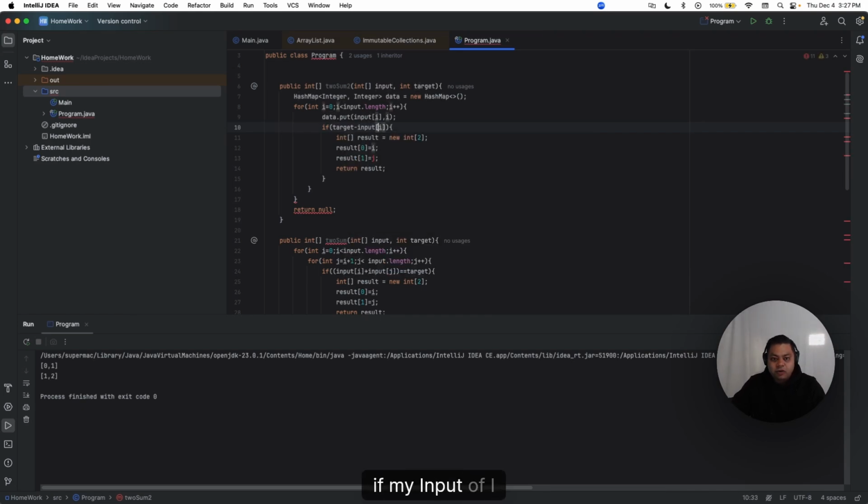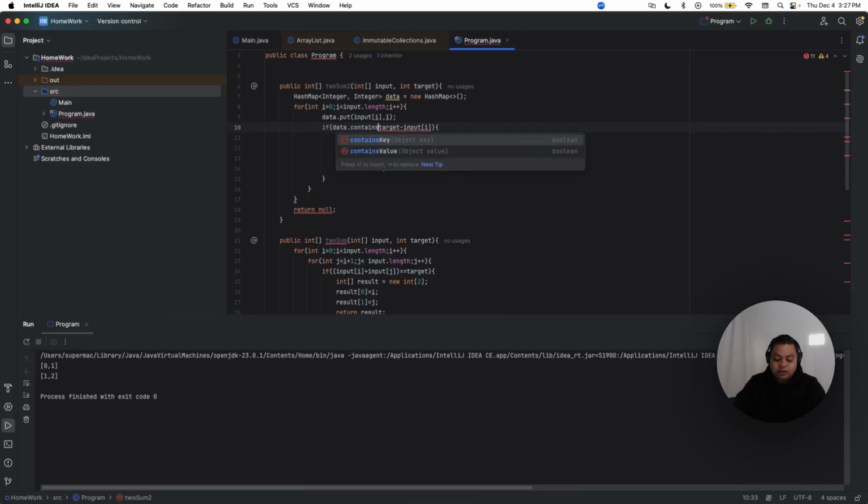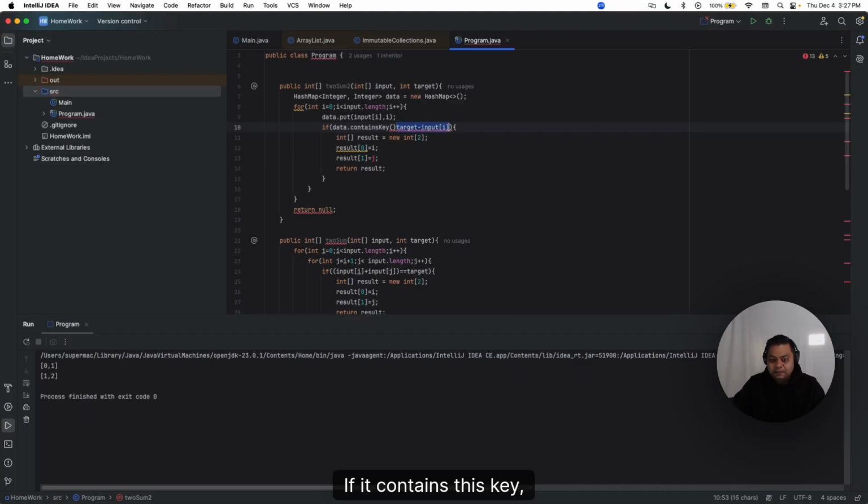Okay, if my target minus input of I is contained, so data dot contains key, if it contains this key, then that means that whatever number, so after 7, if number 2, we need to come up to the target of 9, number 2 is already present and was visited.